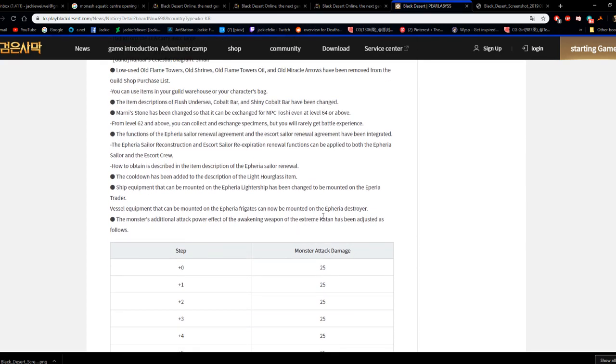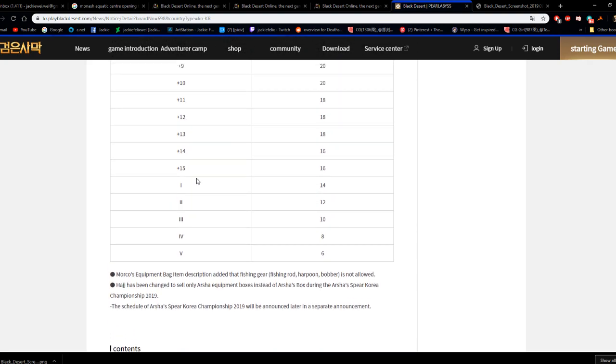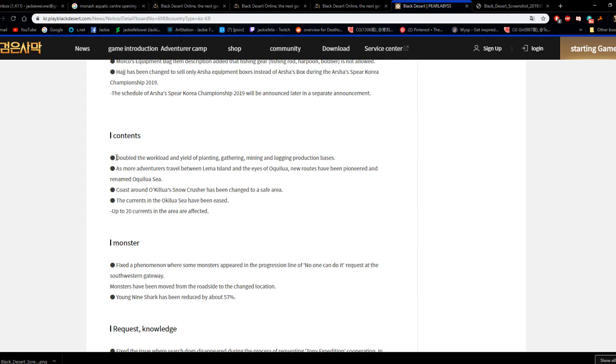And they made some changes to the ultimate katana weapon, where they adjusted the monster attack power from enhancing the weapon. And apart from that, there was also an important point here, that they doubled the workload and yield capacity of planting, gathering, mining, logging, production bases. I believe this is a buff to worker empires, but you have to check this more with the life skiller, to see if this is indeed a buff or nerf. But I would assume this would be a buff because of the introduction of Manos, and they might want to make sure the supply of base material is still relatively high.